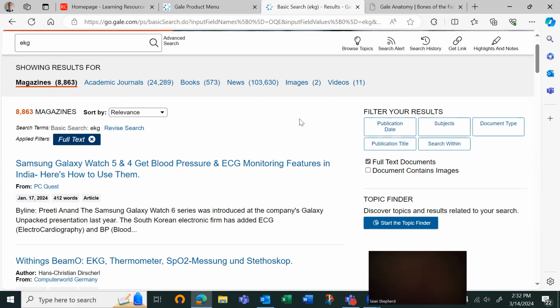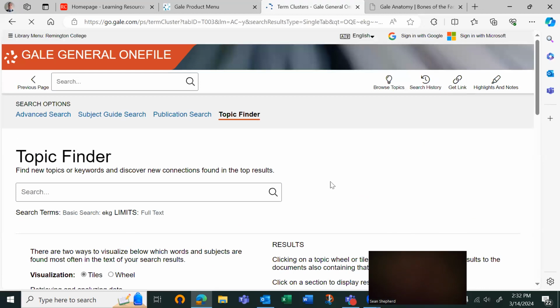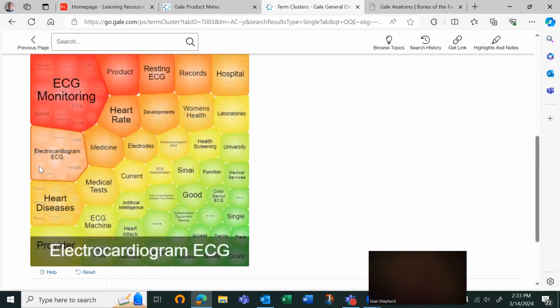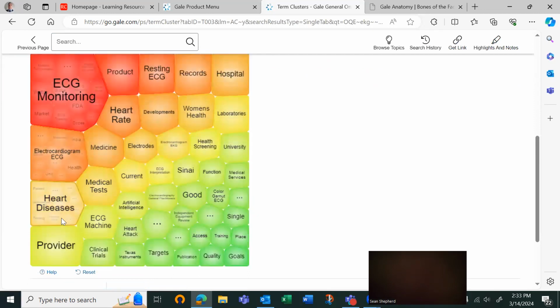So I do want to draw your attention to a great tool. If you're not sure what to write about or research within EKG, there's always this little start the topic finder in the Gale databases. A wonderful tool I wish I had in college. Just want to draw your attention over here. You just click on that topic finder and it's going to use whatever you typed in the search box and break it down even more for us. Look at this, how wonderful it is. And you can just break this stuff down.